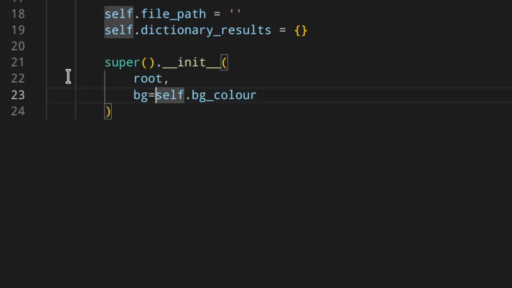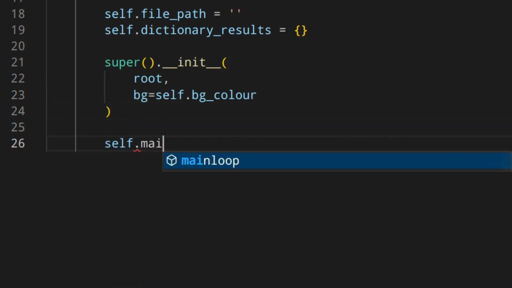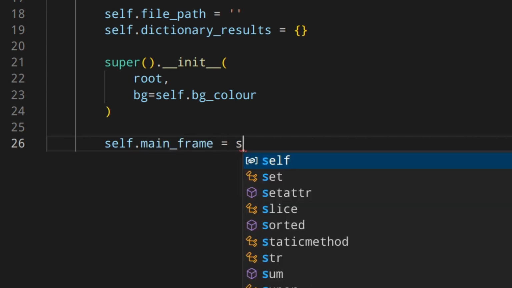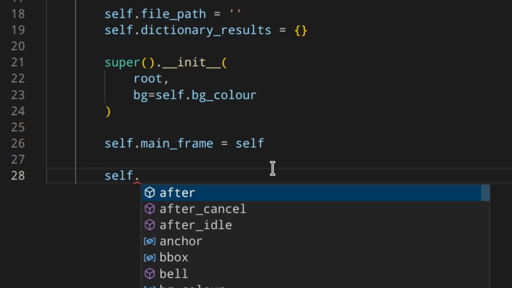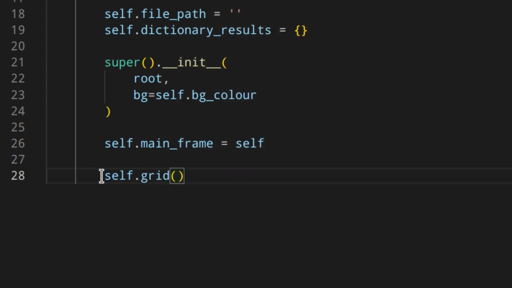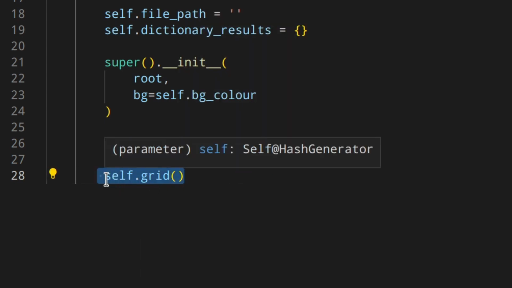Okay, like that, perfect. Now I'm going to do something like self main frame, and it's going to be self. If you've watched some of my other videos, you know that I like to do something like this, because in this case, self is the main frame of the window. But if you just use self, like let's say that you want to use self.grid or self.pack, it could be quite misleading, quite confusing.